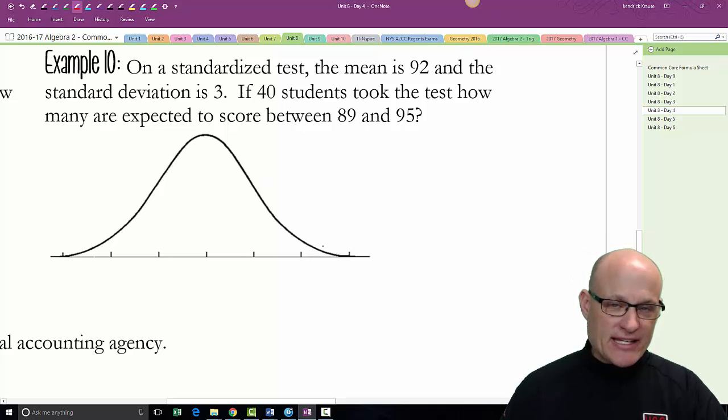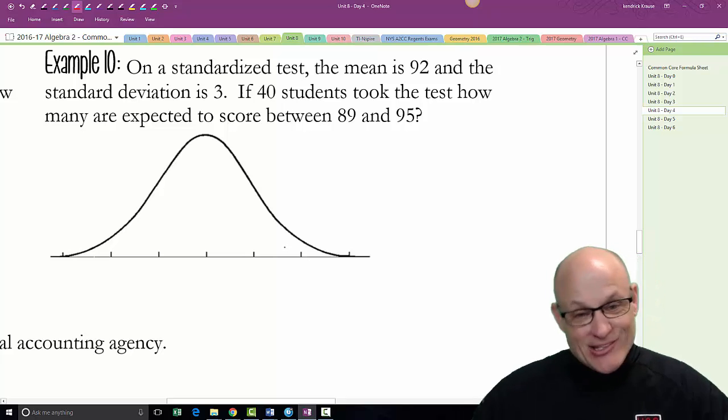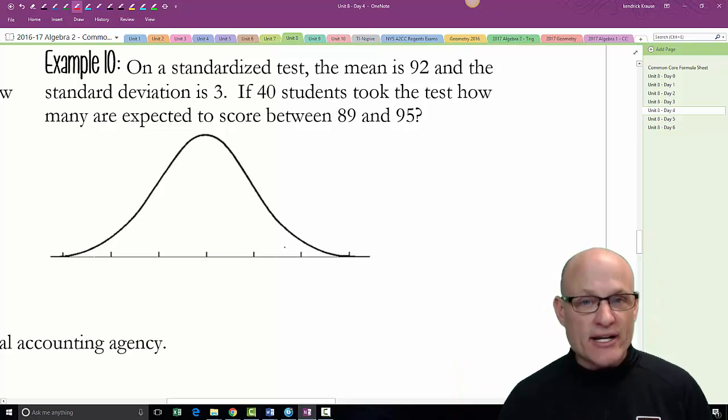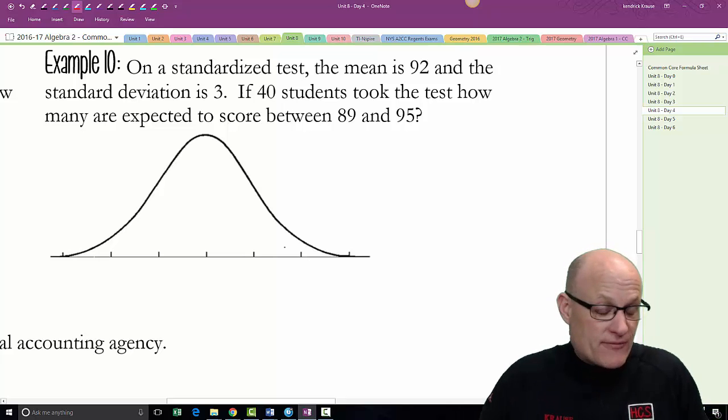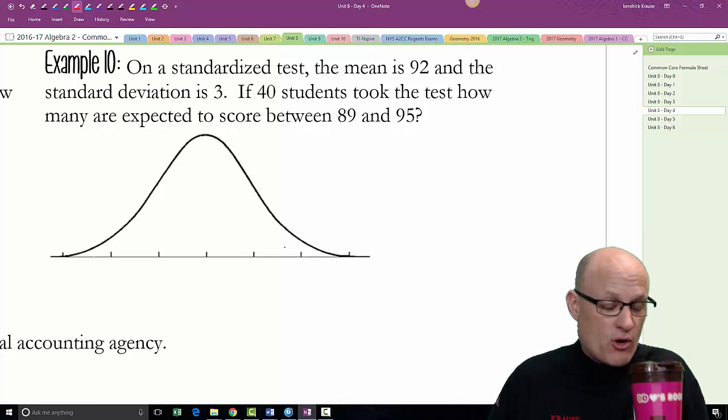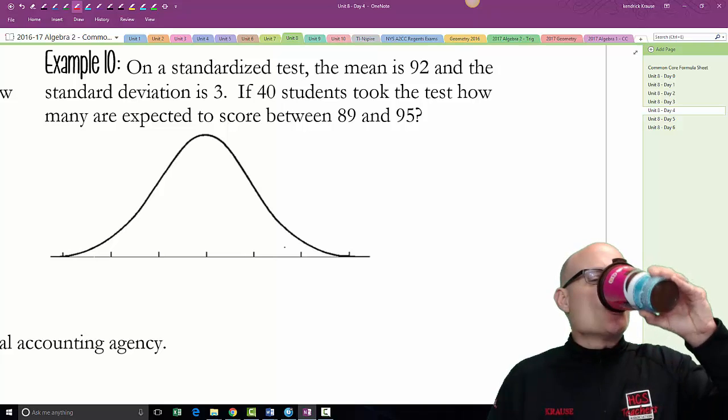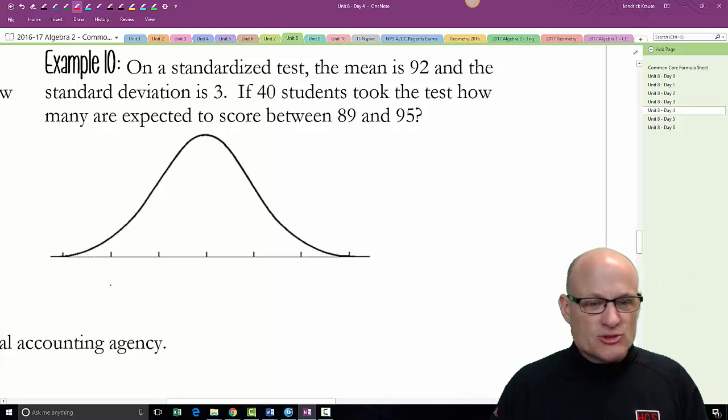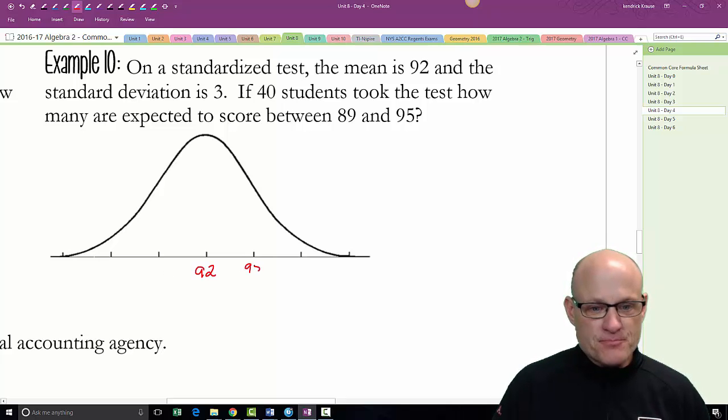Now, by the way, you notice I keep giving you this normal distribution curve. I'm not giving you this on quiz day or test day. You've got to draw it yourself. You've got to create the diagram. I probably should have left a few of these out, so you have to get used to drawing it and labeling it. Don't think you can just do this stuff in your head. It's not going to happen.